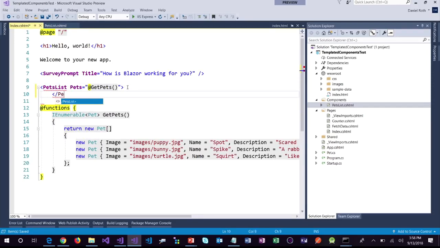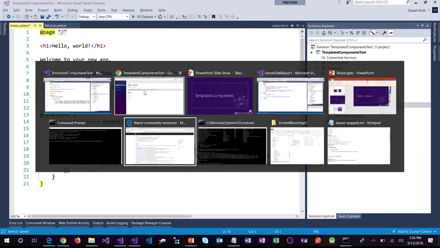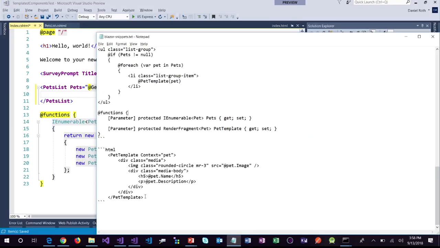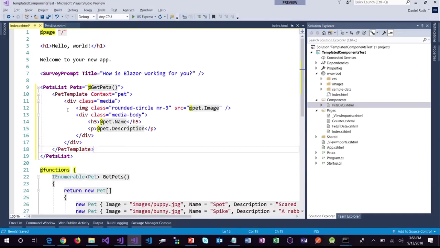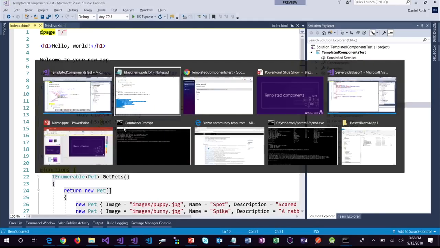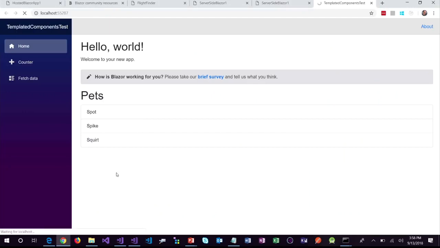So let's do that if we can really quick. For the sake of time, I've got the template already authored down here. It looks like this. I think it's PetsTemplate is what I changed it to when I just typed it. There we go. So you can see that this lights up. This is now a child element of pets list, and you can have multiple of these. And we're specifying the markup that we'd like to use to render each pet. I can have a parameter. It's the context parameter that I can name. It's called pet, and it's of type Pet as we iterate through each pet in the component. So let's go and refresh now and see if we get a slightly better view with my new fancy template that I just added.